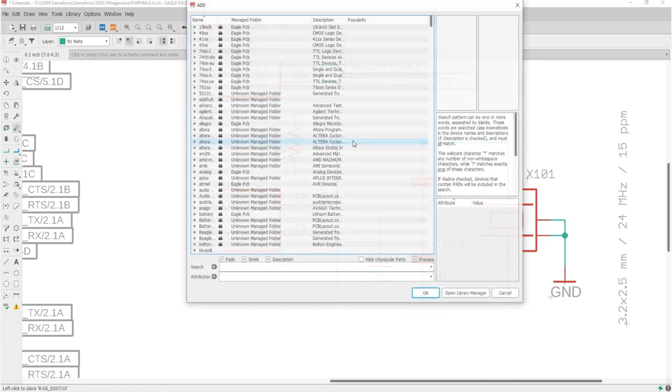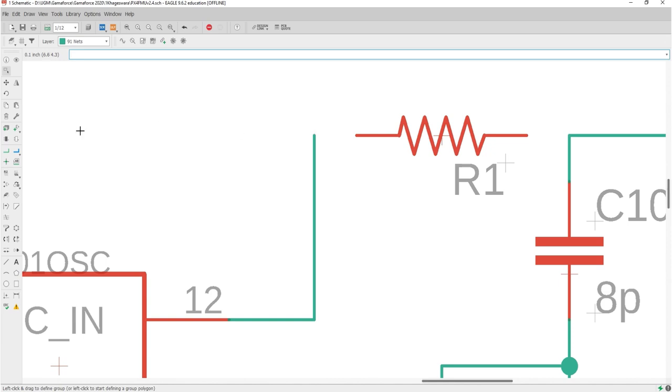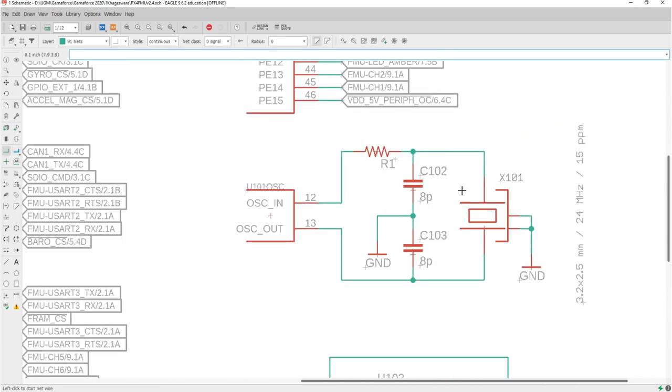But in Eagle, we no longer have to delete the existing net, place the component, and redraw the connections. We just have to place the components in the net, and Eagle will automatically reconnect the net.